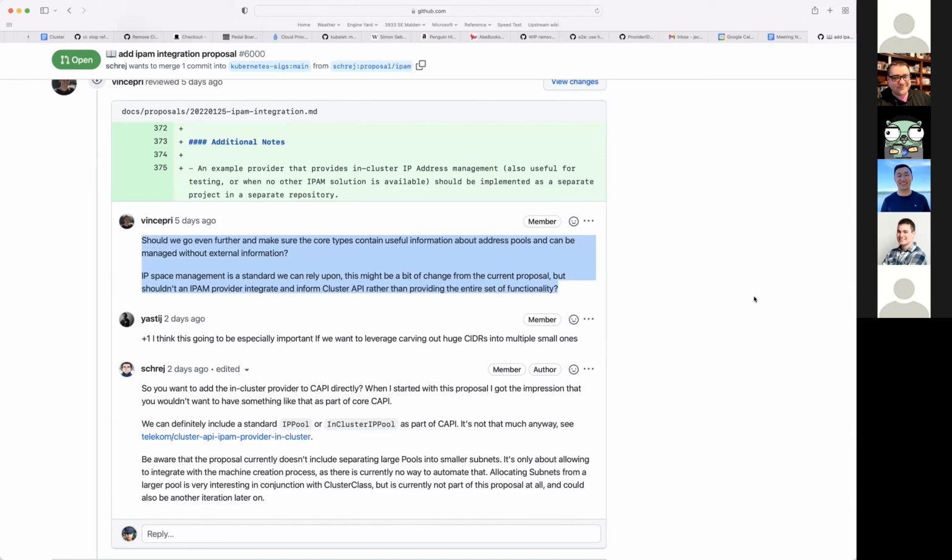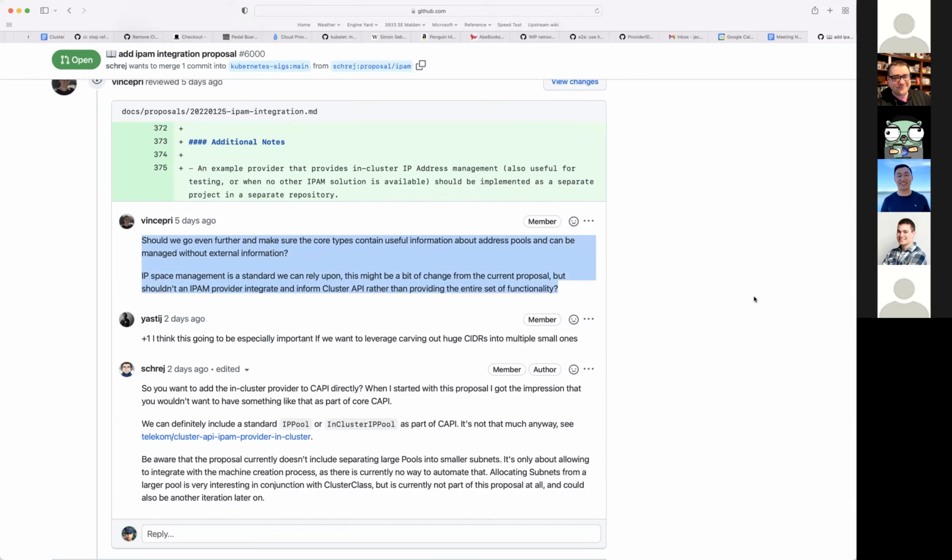I'm still here. I just have another minute and then I have to hop. But yeah, I made this comment because while reading through the proposal, it seems like these types don't hold any information or any useful meaning within Cluster API. Usually when we did that in the past, it was going to be something referenced.